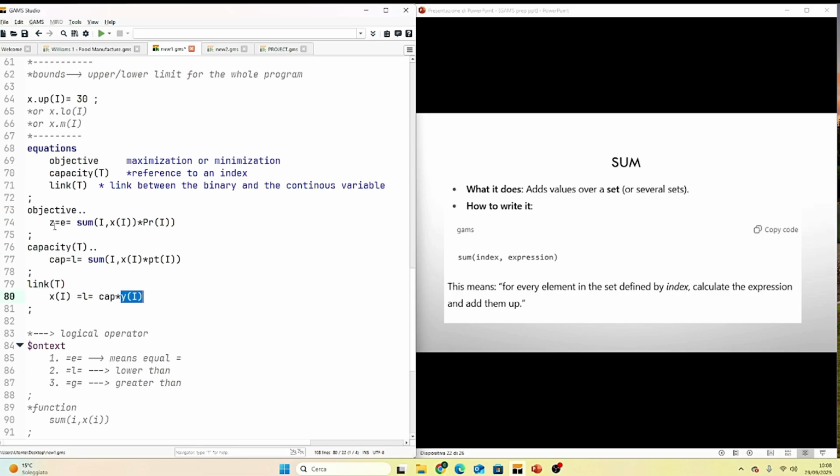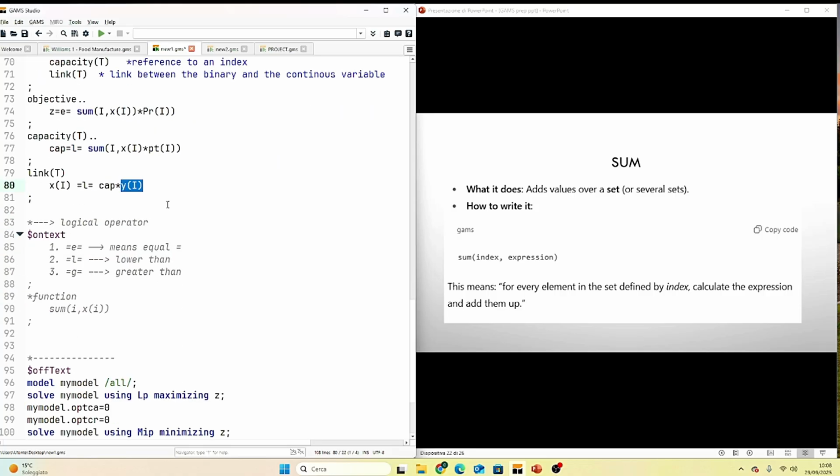To do the sum, we need to consider the two indexes, and we sum the total cost across the two parameters and the two sets that we are going to consider as whole cost across products and warehouses. So, sum is a compact way to write add this for every element of a set.